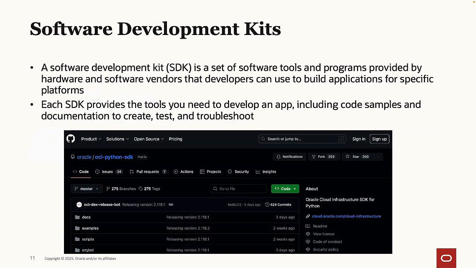Software development kits are sets of software tools and programs that can assist in building and deploying apps that integrate with OCI services. Utilizing SDKs is another way that you can create scripts to complete different tasks, one of which could be automatically and reliably building infrastructure. If you want to contribute to the development of the SDKs, they are all open source and available on GitHub.